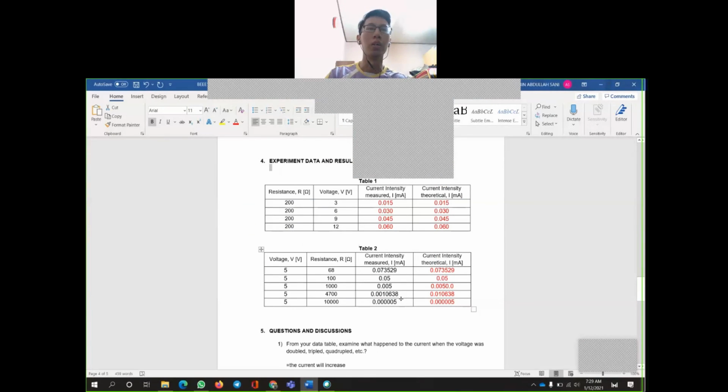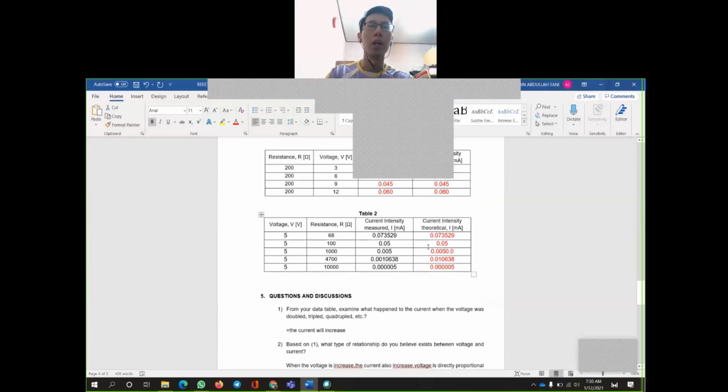This is for the rest of the resistance values. This is what I got from table 2, the result and data. For theoretical, I use Ohm's law too.